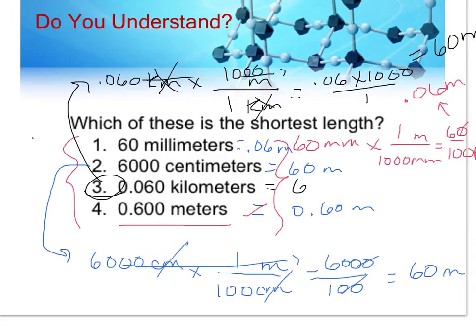So here are my values all together, all in the same units. Which of these is the smallest, it says? The answer is 1. .06 meters is smaller than any of the others. Okay? So get real familiar, especially with unit conversions and the metric system. That's it for this short lecture.